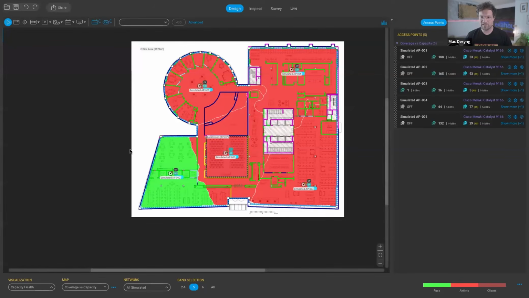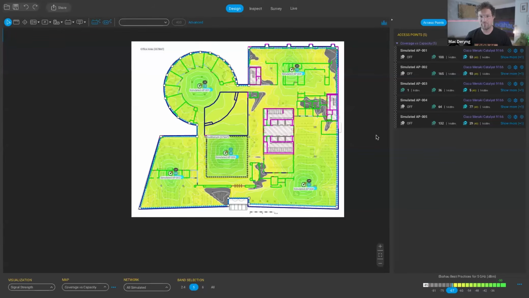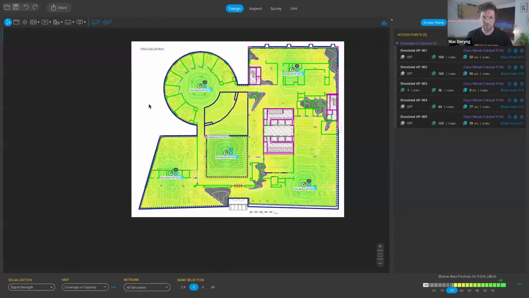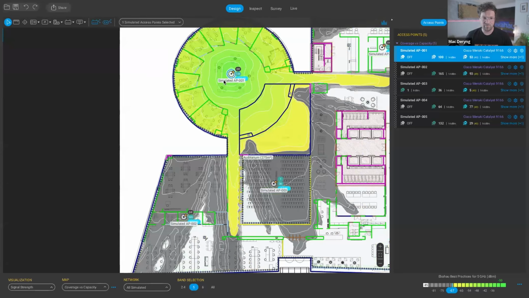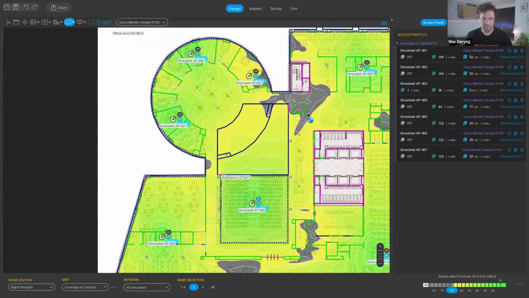So we've proven that with 5 or 6 APs, we can do primary coverage. How many more APs do I need to cover it nicely in a modern network? Let's take a look. So I will start moving these APs. A very good rule: put access points in the rooms to contain the coverage, okay? You want to contain it a little bit. So I will be placing them in the rooms, okay?